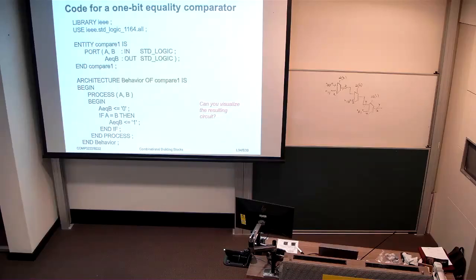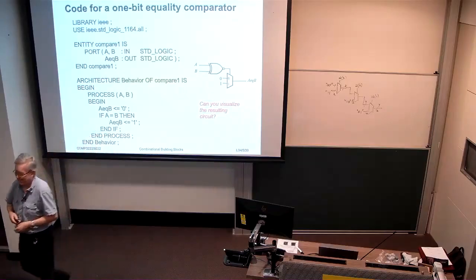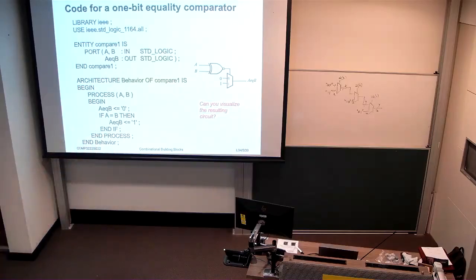So you want that to be 1 when a and b are both 0 and 1 when a and b are both 1, right? But if a is 1 and b is 0, or a is 0 and b is 1, sorry? No. XNOR, right? Okay, so we want this. That's what's being generated by this, or specified by this. Is that a sensible circuit? Do we really need a process for this? Yes. Why? As soon as either A or B changes, you have to reevaluate.